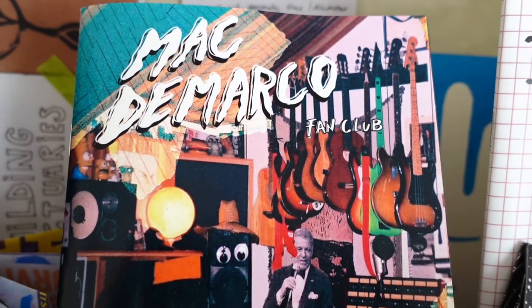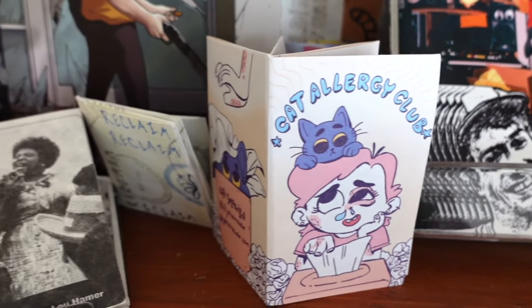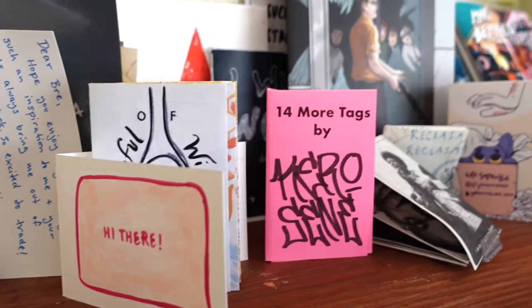If you've never heard of zines before, they are just like handmade magazines, except unlike traditional magazines, zines are focused more on self-expression, sharing ideas, sharing art, interviewing people. There really are no rules to zines except that they're DIY and very cheap to make because usually people will print their own zines from home. They're very janky. You don't have to go through a publisher or an editor to approve or deny it. There is no middleman. You could just fold up a sheet of paper and make your ideas come to life with it.